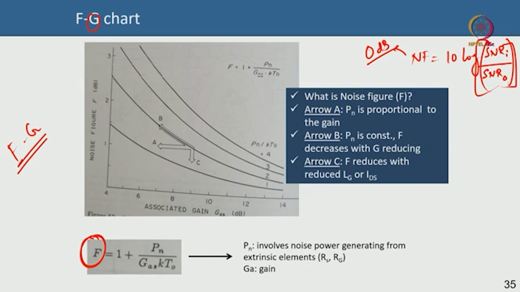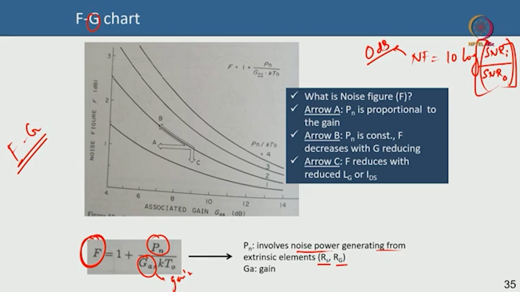So, here, by the way, this Pn is not the same Pn we discussed in the last slide. This Pn also includes the noise power generated from the thermal elements, the extrinsic source resistance, the extrinsic gate metal resistance, we include that also in this noise power. This is a gain, this is a gain. See, the noise will depend significantly on the gain, so you cannot compare if your gain is very different in two different device technologies. kT, of course, is temperature.